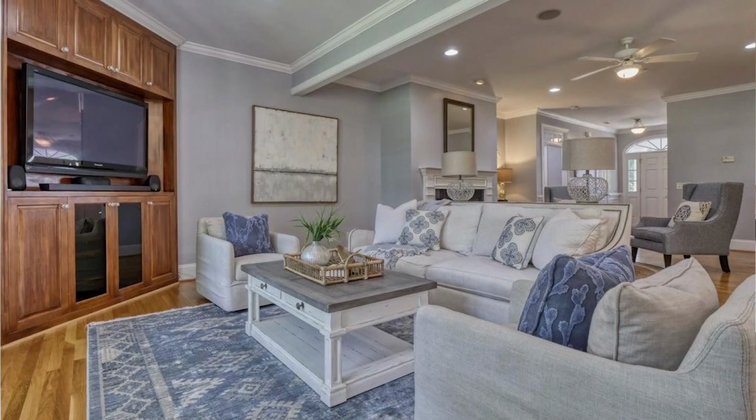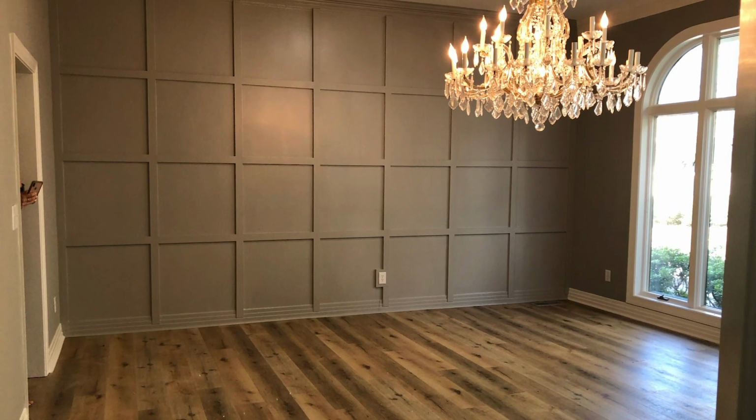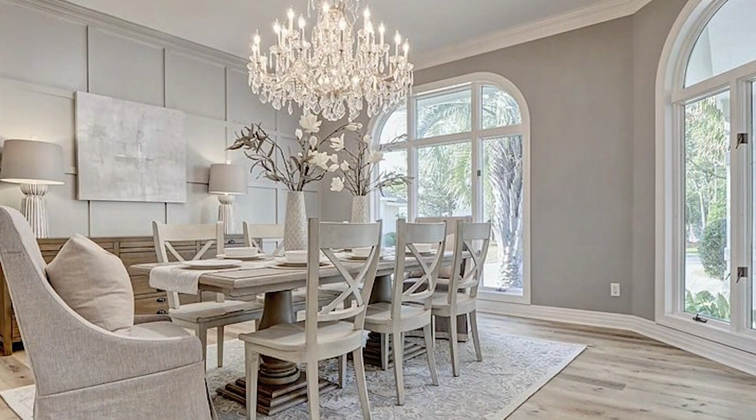Sometimes when you walk into a house, it can feel a bit warehousey, because it's open concept and it's empty. And then sometimes you go into a home and you can tell that they're very proud of their furniture, but you can't really see the house. So we have lady armies whose whole job it is to make your home sparkle, and that's with staging. There's usually some objections to staging, so we're gonna go through some of those.